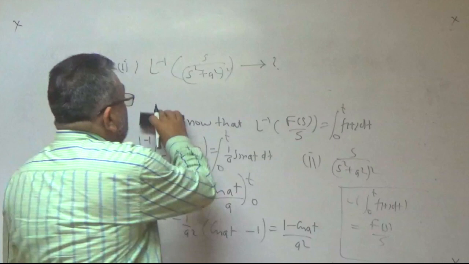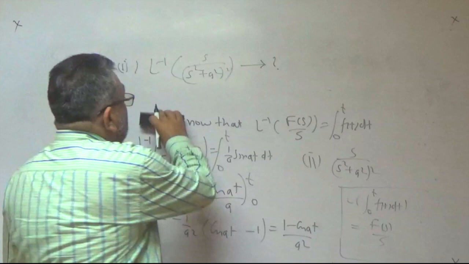I will take another example to clarify the convolution theorem, and after that it is the finishing of inverse Laplace transforms. In the next lecture, one thing I have to discuss is that there are some special types of functions for which you have to calculate the Laplace transform as well as the inverse Laplace transform, and then discuss the applications. Now I will take this next example: you have to find the inverse Laplace transform of s square upon (s square plus a square)(s square plus b square), right?